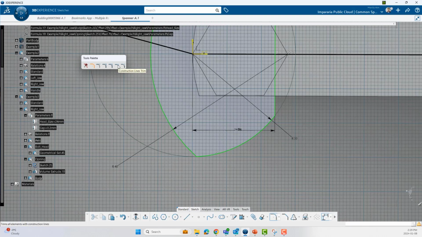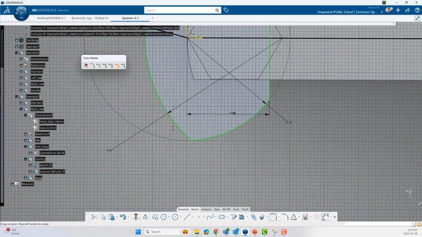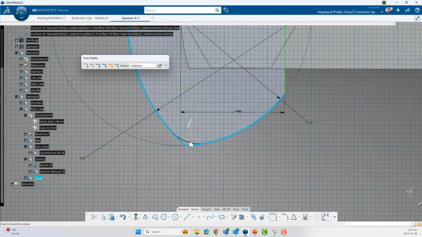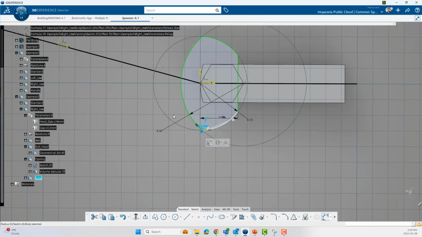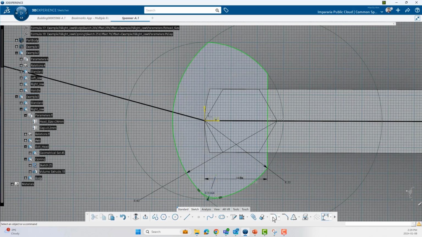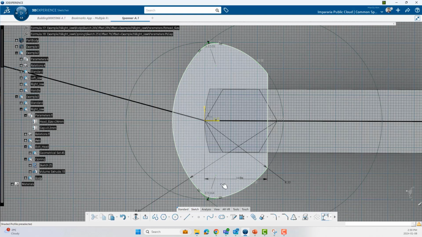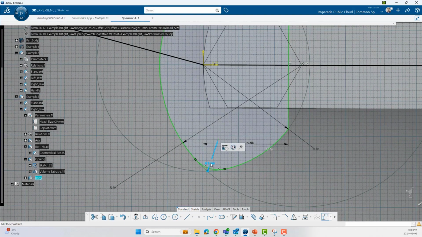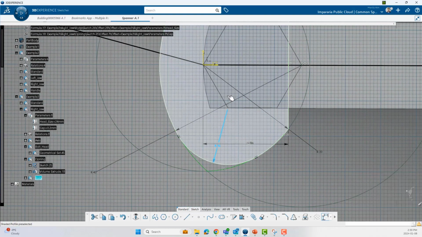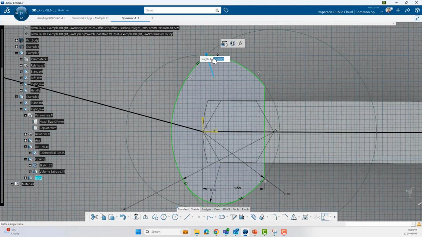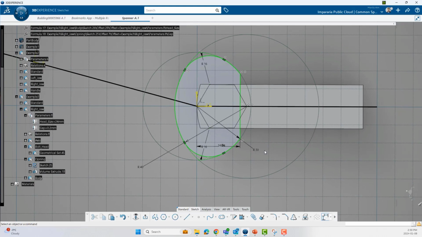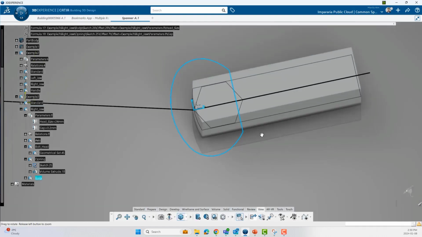Yeah, this one. Click here and here. The size of here is 16. And it's really fine.